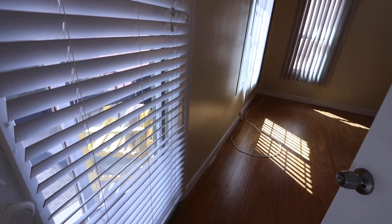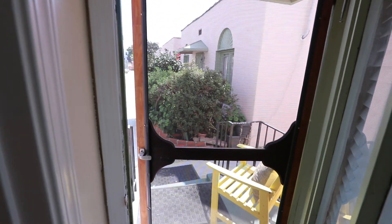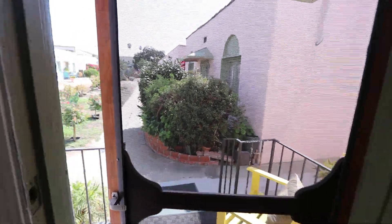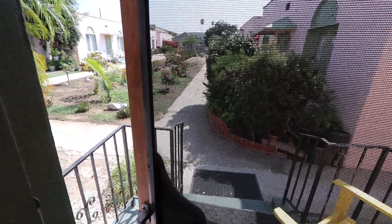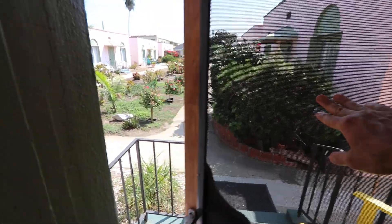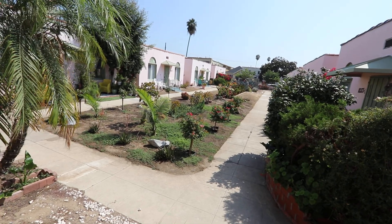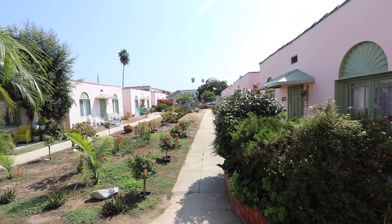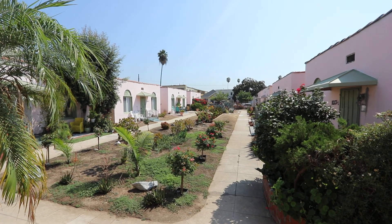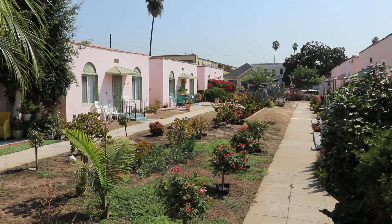Before I forget, let's go around the back. Parking unfortunately is not included — the building doesn't have parking — but there is a guy who owns a property behind this building that the owner knows, and he rents out parking spaces. If you want a parking space they are available, and I believe they're a hundred dollars per month. Here is the courtyard — this is an HOA.